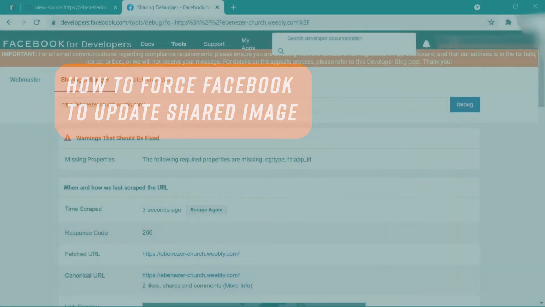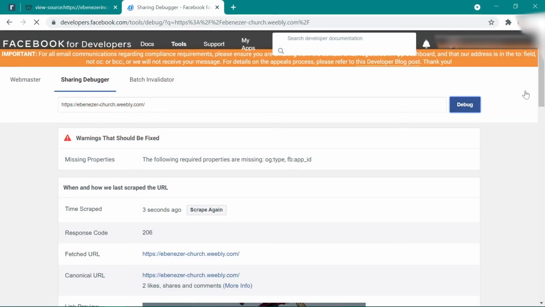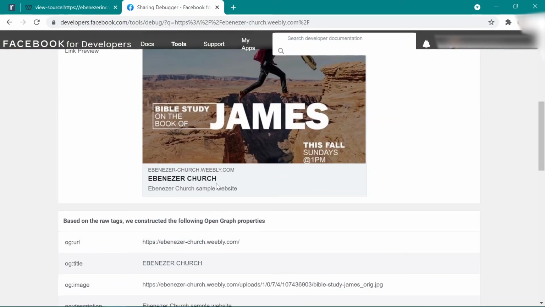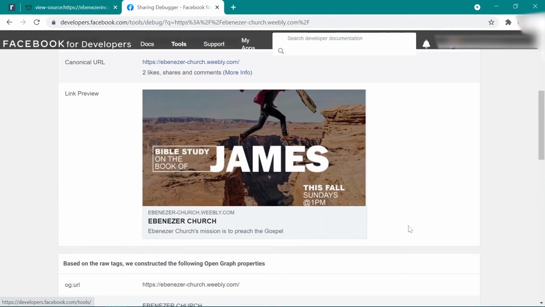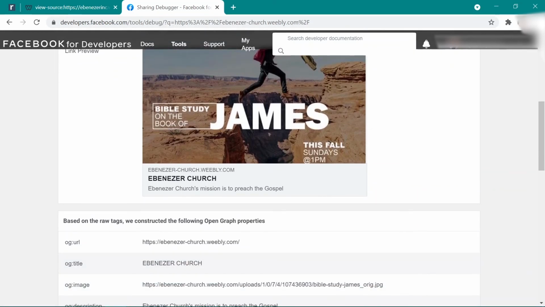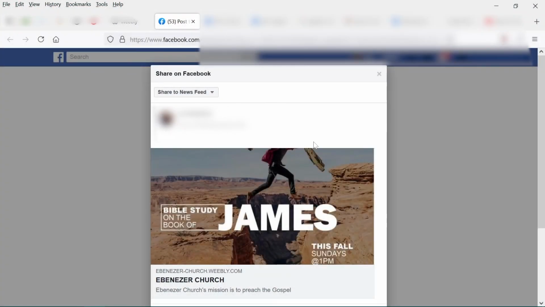Here is what to do when Facebook doesn't update our images or our text when we share a link. There is a place called developers.facebook.com where you write the name of the website, and then when you click on scrape, it shows you the image that Facebook is sharing. I did that scrape, and now it's showing the right information because this forces Facebook to update it. So when I shared it on Facebook, now it shows the correct text.